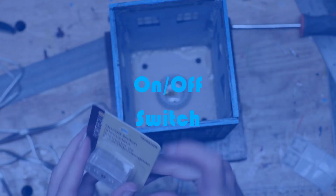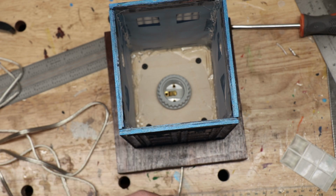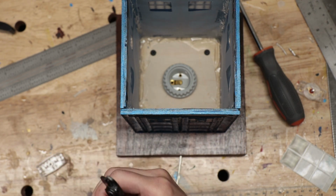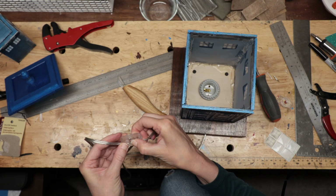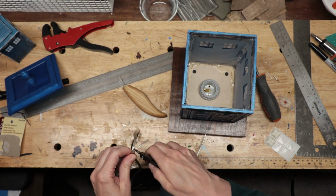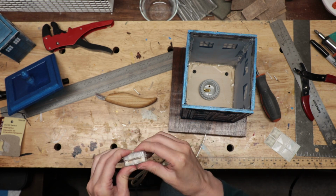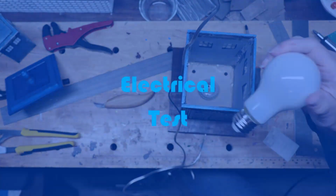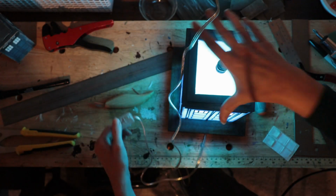Next, we're going to put this switch in to make it easier for people to switch it on and off instead of having to just unplug it. Got a little switch here to switch it on and off.